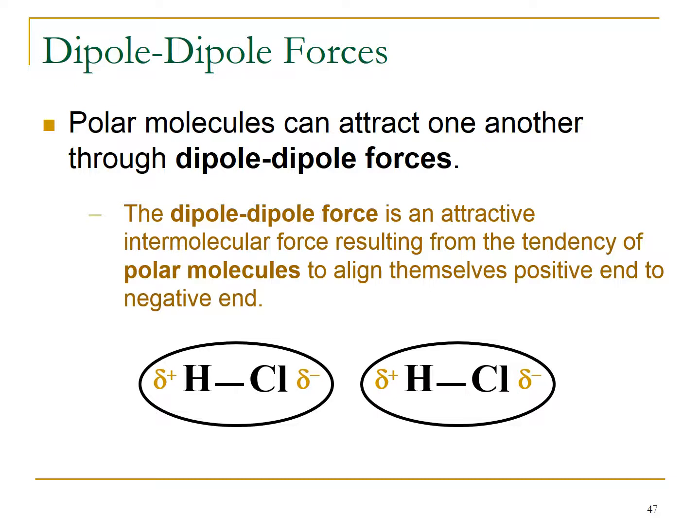Ionic compounds are actually an extreme, so they're not polar, they're actually ionic, and so we know that a positive and a negative ion are attracted to each other, and this is just a little bit less strong where the negative end and the positive end are more attracted to each other, but it's not a full charge.